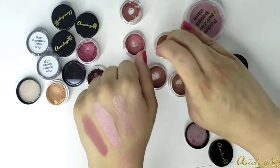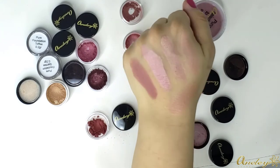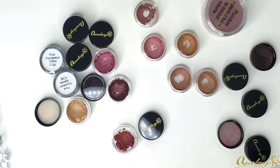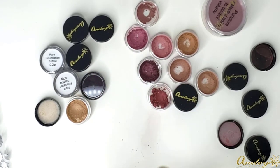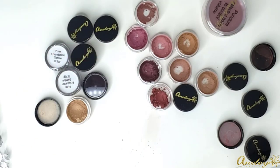So here you go, all 5 shades. All 5 shades here. Okay, so these you're going to get in both kits, and it will also be in the dark kit as well. But the foundations are the ones that are going to change according to light, medium, or dark kits.